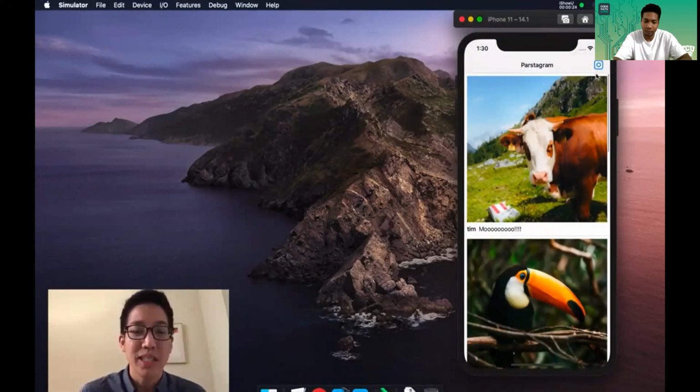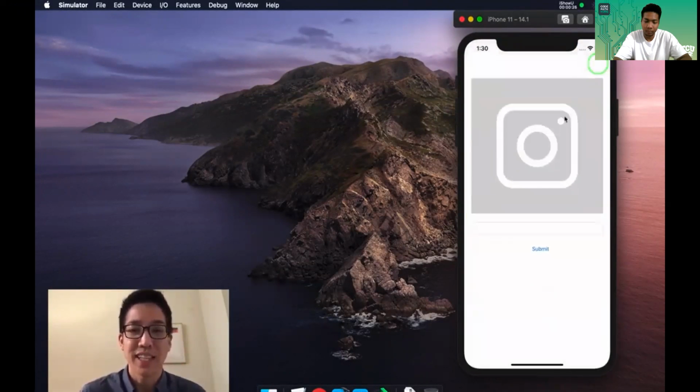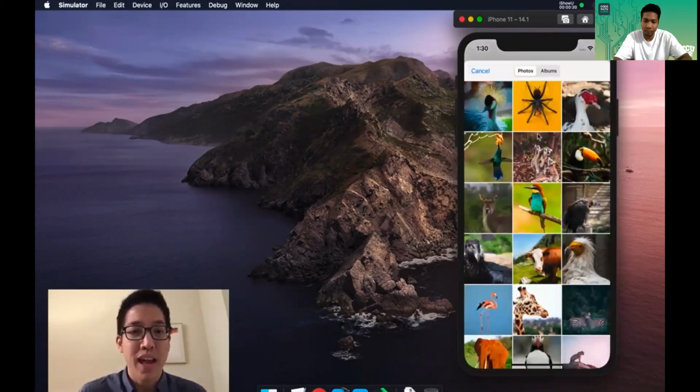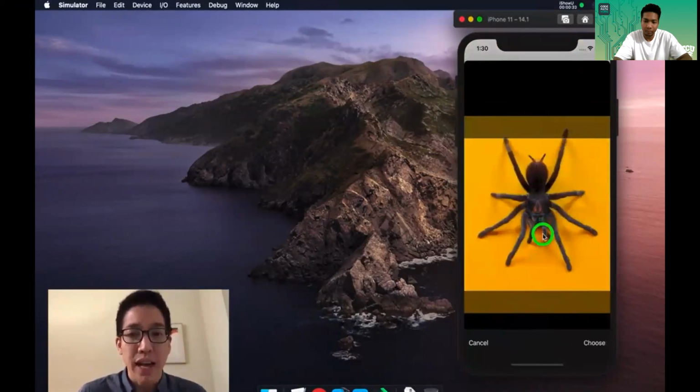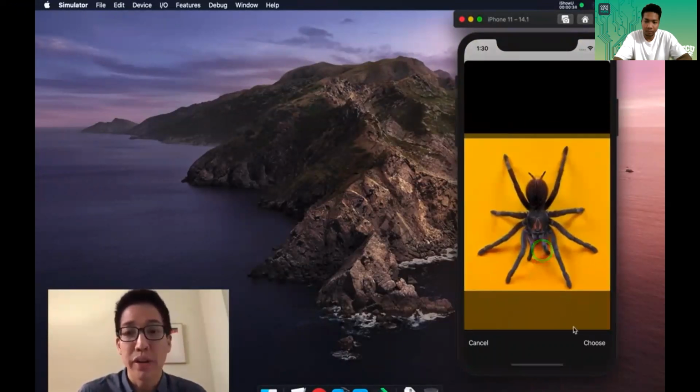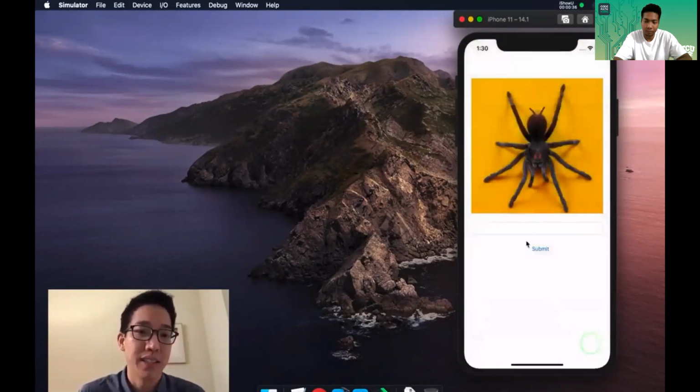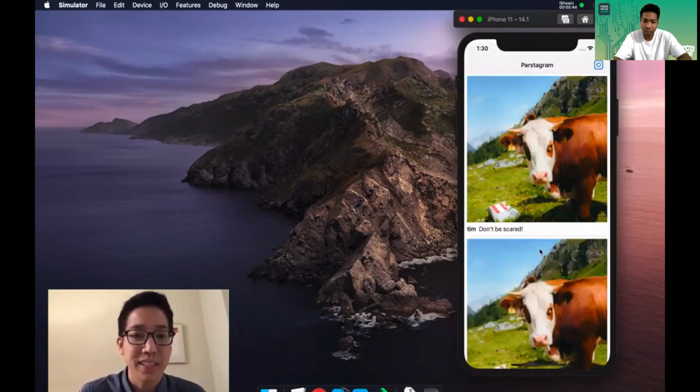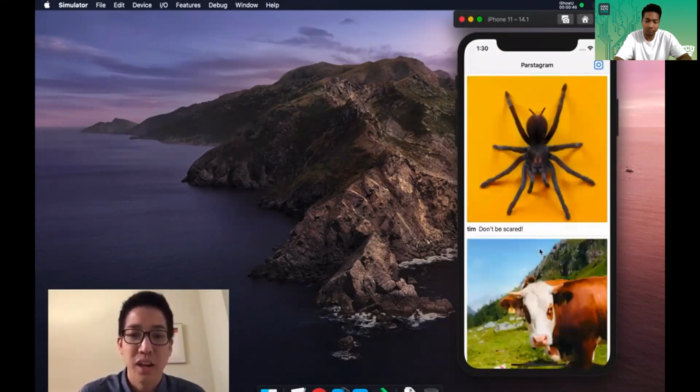We'll also need to be able to create data. In this case, we'll also get to play around with the camera a bit, which will be fun. But we could also be creating a like or a comment, or if we were cloning Lyft, we would be creating a ride request. We'll add a comment here and we'll create the new post. Once that's done, we should see it appear in the feed. That's it. Those are the core use cases for the week. We created a user, we want to fetch some data, and we want to create some new data.